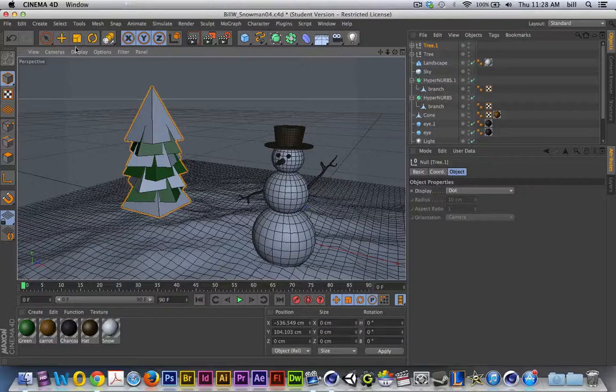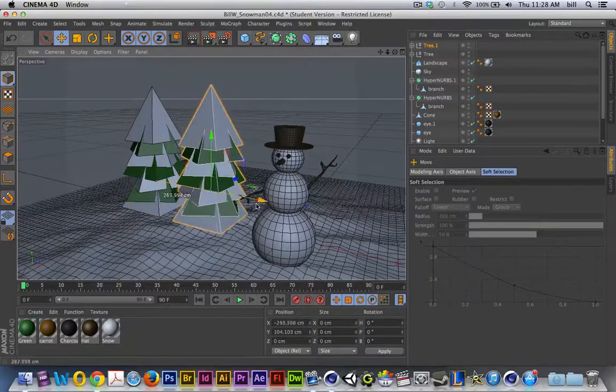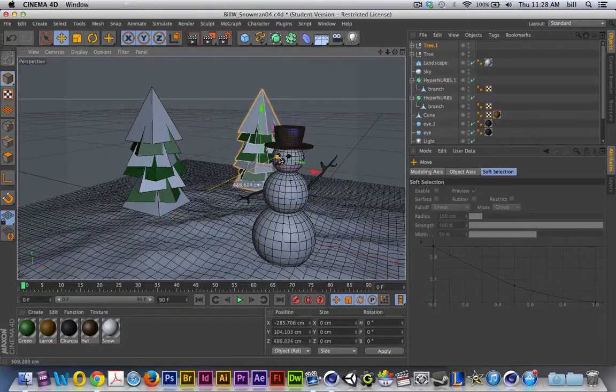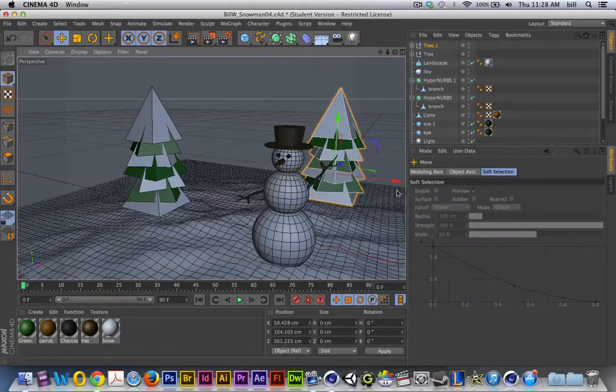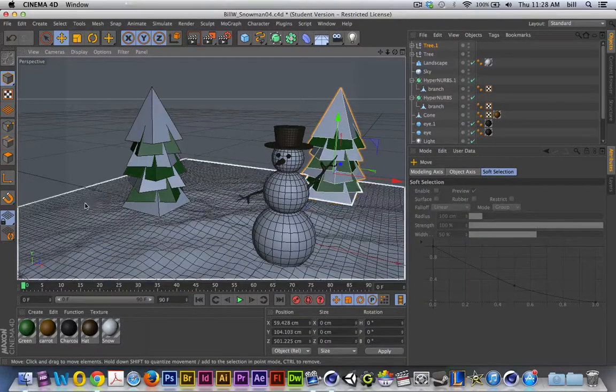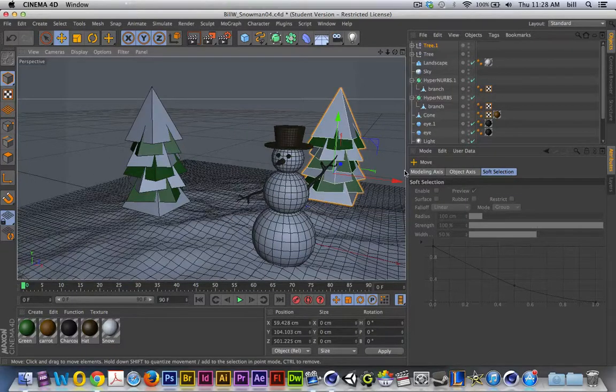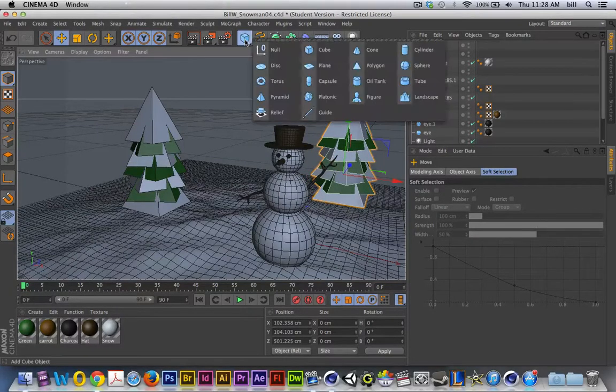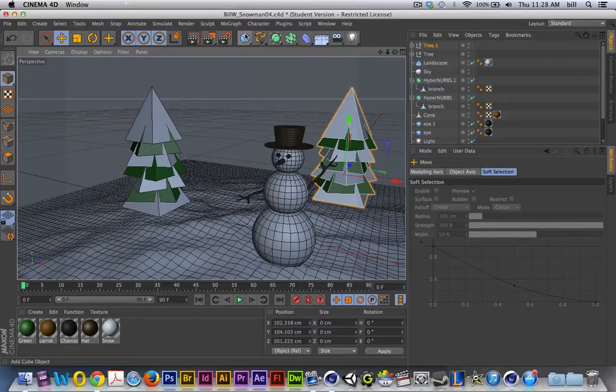I'll copy and paste and move my trees around, and I'll generate a couple of others that have a slightly different variation on it, so they all don't look the same. And I'll use that same technique to create some mountains in the background. I'll do some of this stuff offline, but I'll use the same techniques, just experimenting with some of the shapes that I know I have control over.